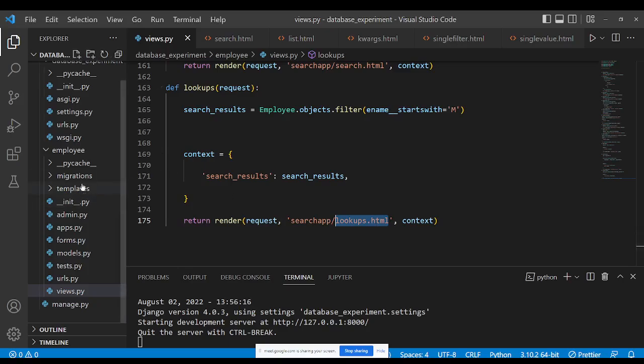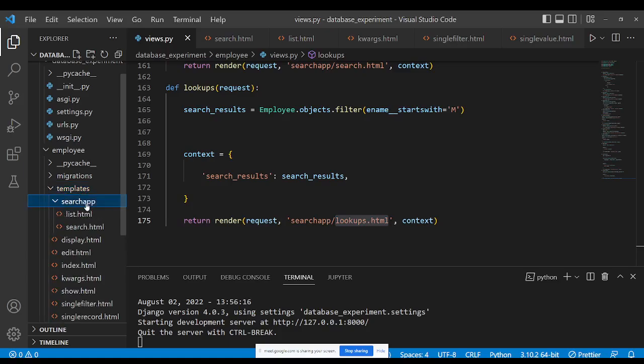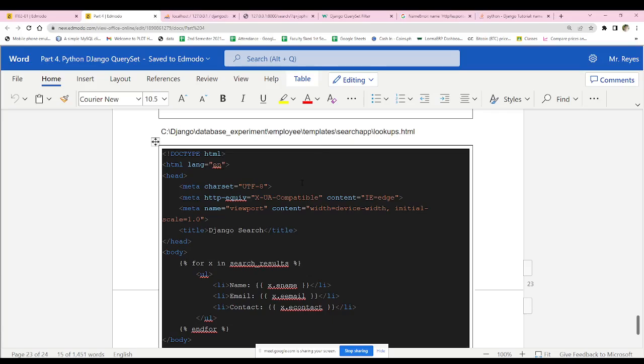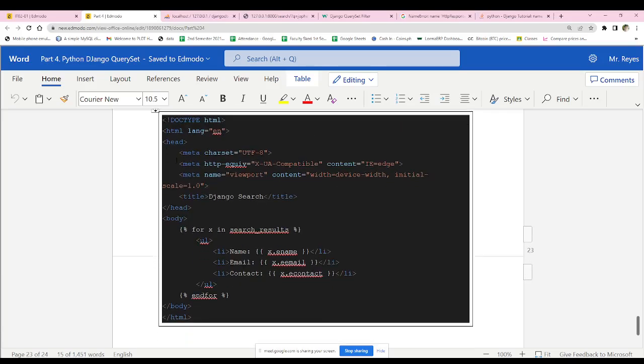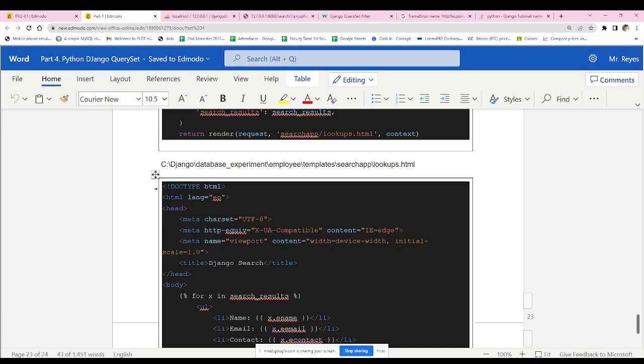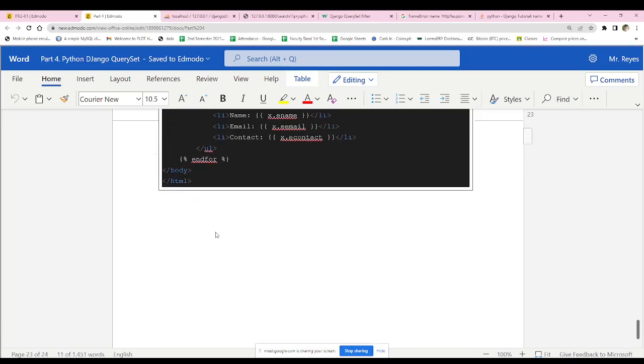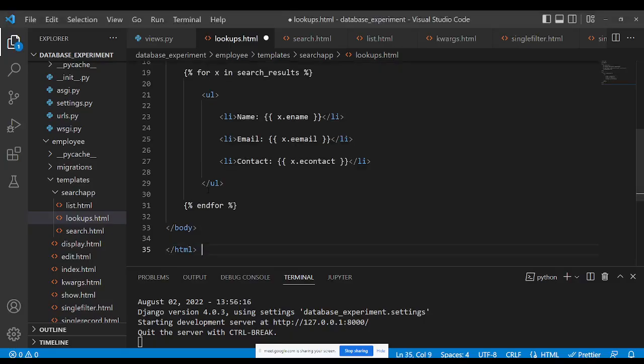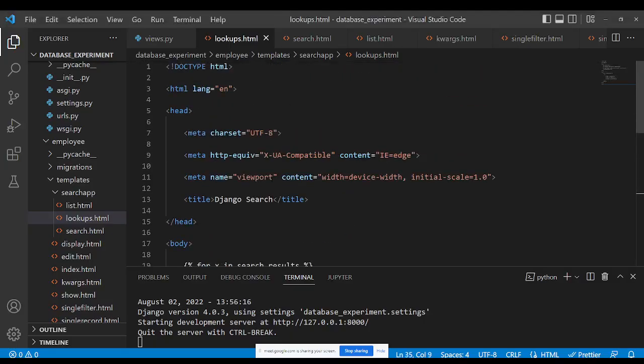So basically we have to create another file inside the search app folder. So dapat nandun sa loob. Yan. And then this is the code. Ayan, ito yung code natin.